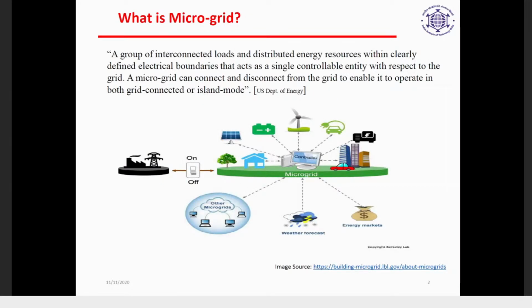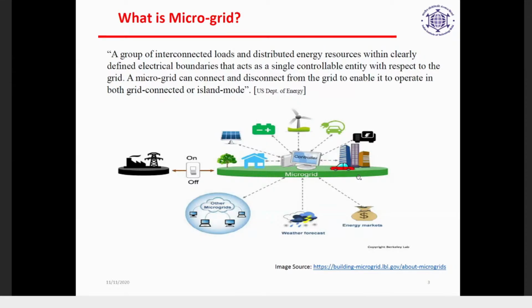So what a microgrid essentially is, is that there is a host of distributed energy resources. For example, there could be wind, solar, battery, EVs. EVs can work either as a load or as a source also. Then you can have DGs and all. So these are the different sources. Then we have different kinds of loads. Loads can again be EVs, it can be batteries also, households and industries and so on.